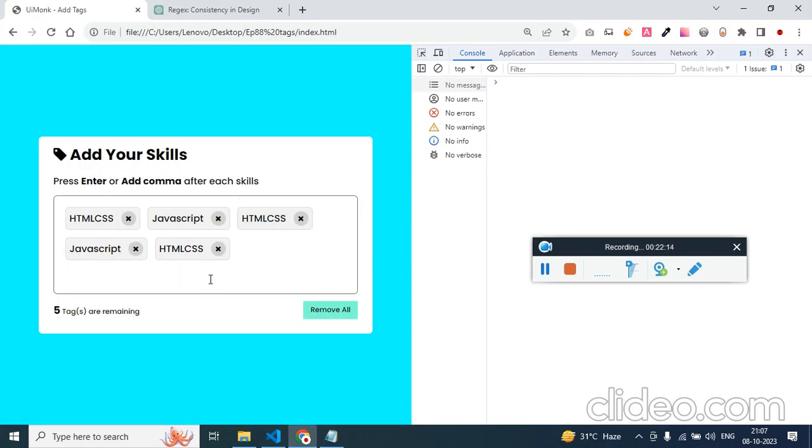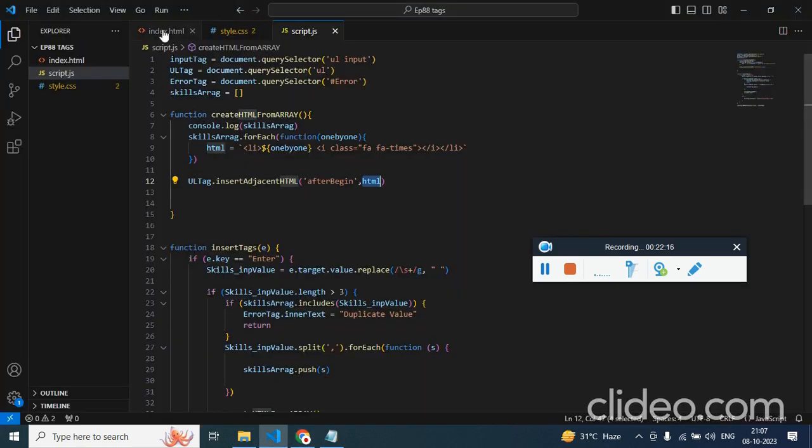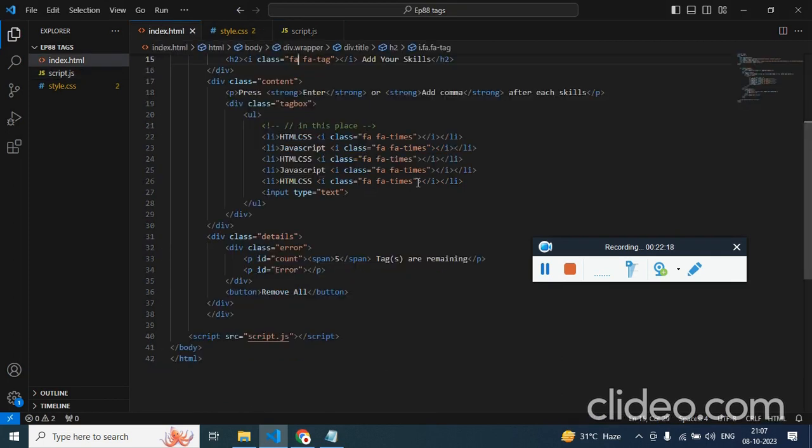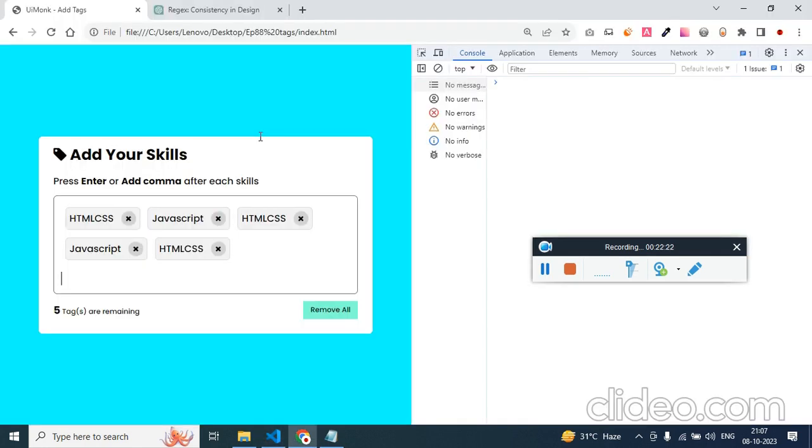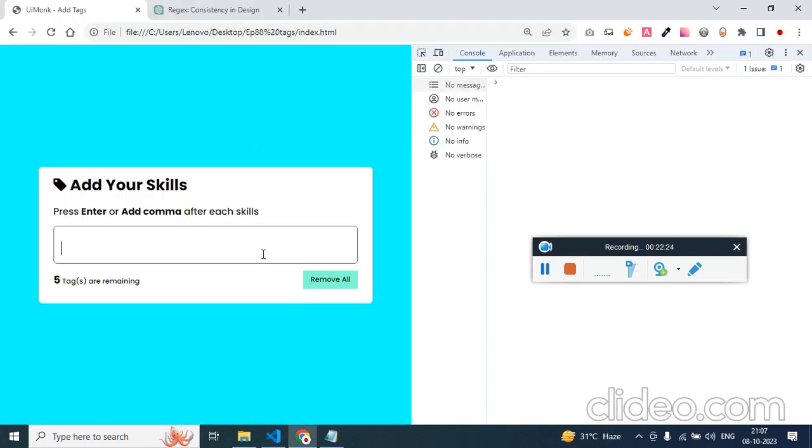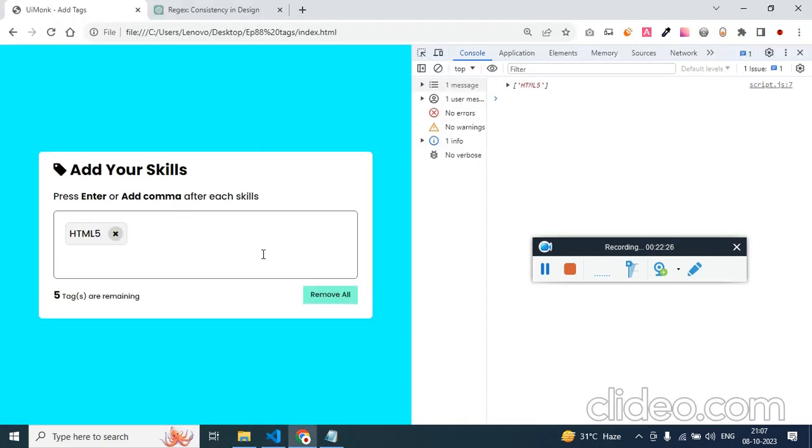Refresh it. Let me try removing the already added tags. HTML5, CSS3.